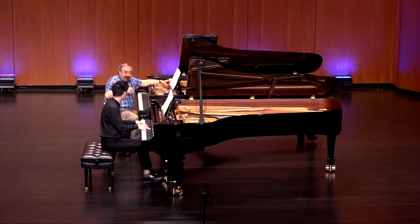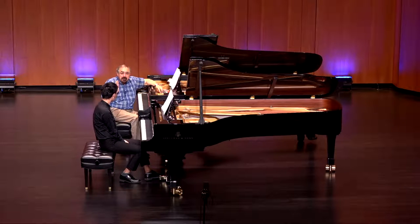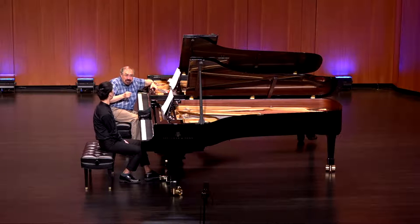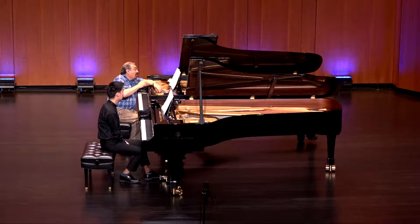Very good, very good. Do you hear the difference? Yes? So this is the fundamental thing. Keep the melody separate from the accompaniment, from the background, especially when the accompaniment is so busy. Okay. Yeah? Okay, keep going.